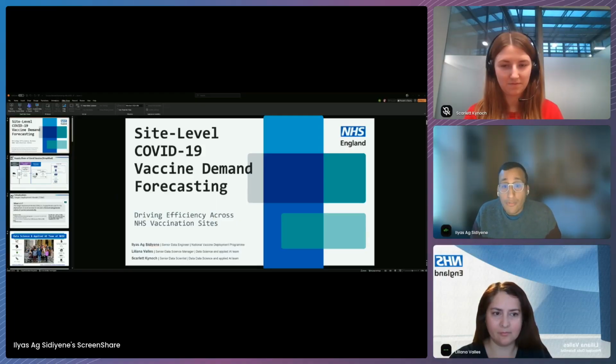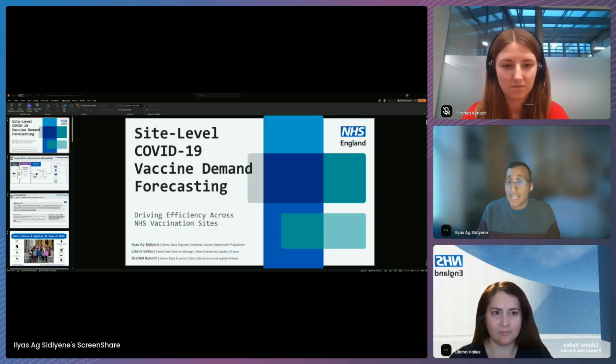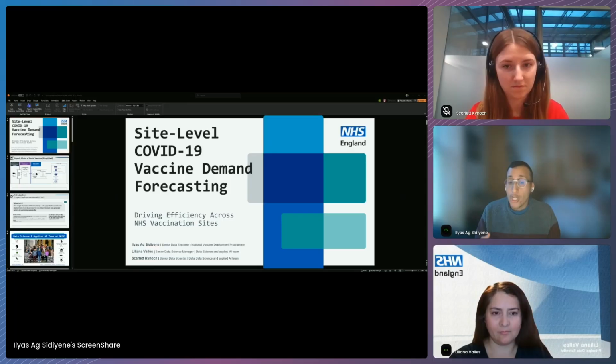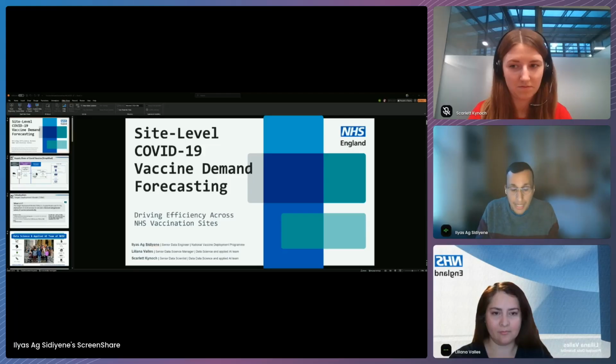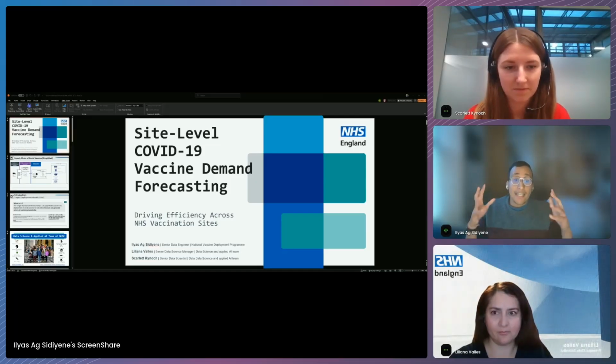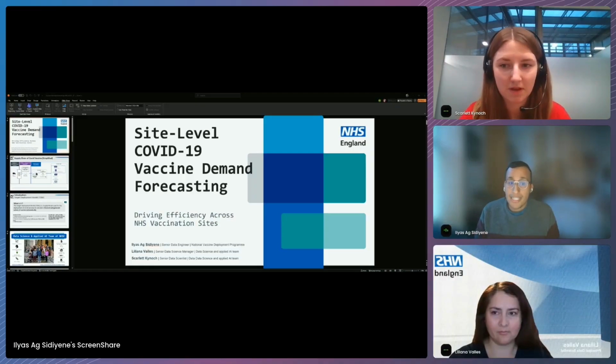So initially, at the beginning of the COVID vaccine pandemic, we had a very restricted number of sites, around 1,000 sites, and each order was raised manually. Now we have increased the number of sites to 7,000, and therefore we needed to find a way to automate the ordering process. And it's why TDM has been developed. So what is TDM? TDM stands for Target Deployment Model, and it's basically a supply chain model which automatically generates an order of vaccines on behalf of the sites, meaning they don't have to order manually.